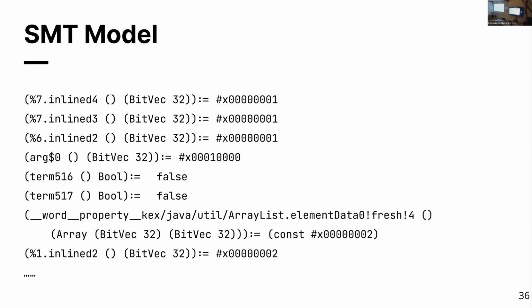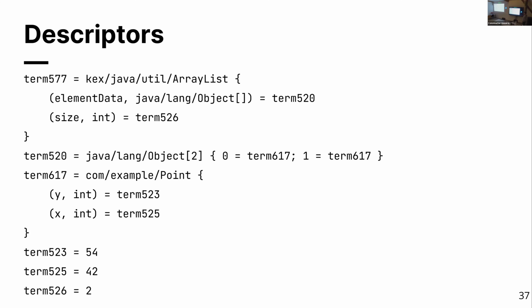Basically, an SMT model looks something like this. It's just a lot of assignments, a lot of values that you get. At this step, we need to revert everything that we did previously to encode the program into an SMT formula, to decode the results back. After this decoding, we get something that we call descriptors. Descriptors are a representation of Java objects that we use in kex. They are useful to express any property of an object that we want, and the descriptor is basically the main result of the symbolic engine that kex uses. This descriptor can then be converted into anything that we want. For example, in the concolic testing mode, we convert it into tests. I will talk about that a little later.